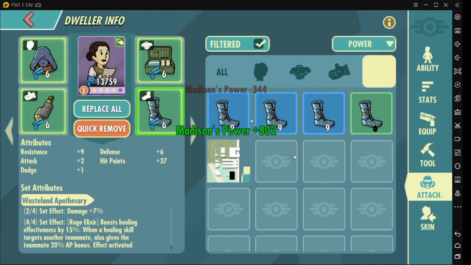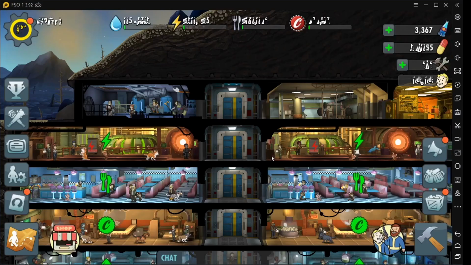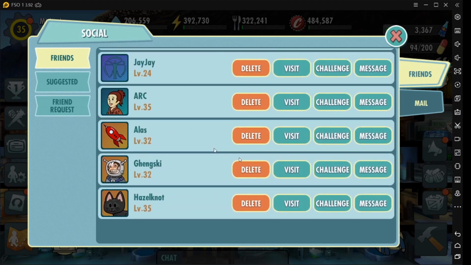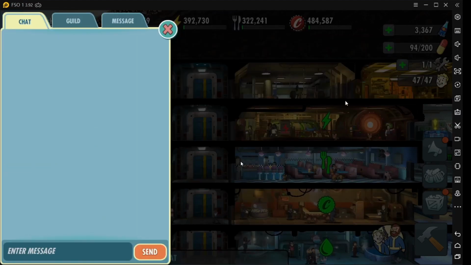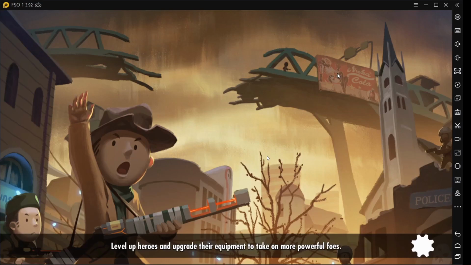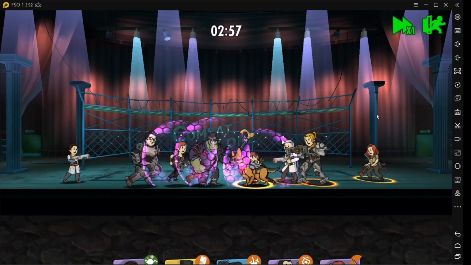So green versus green. And just to let you guys know, it's hard. That's the only drawback for Wasteland Apothecary right now. If you're an F2P player, it's very hard for you to get a good set. You can get white and green by crafting. It depends on how many materials you have, but for me, I don't have the purple and orange for it yet. So let's go.